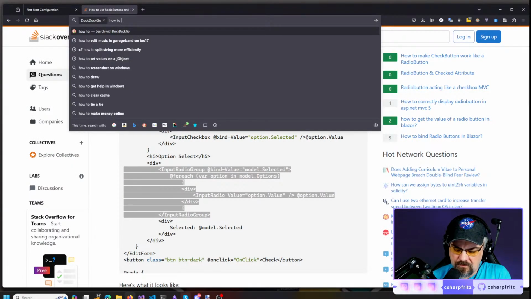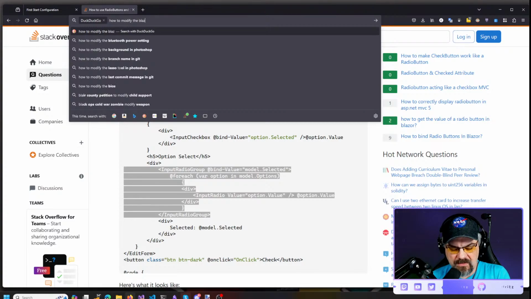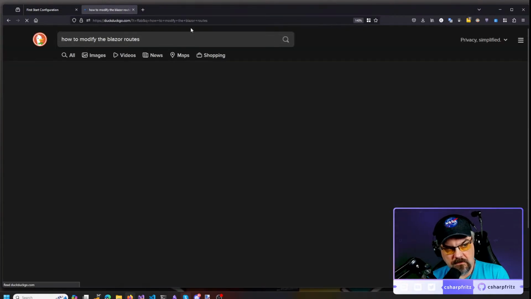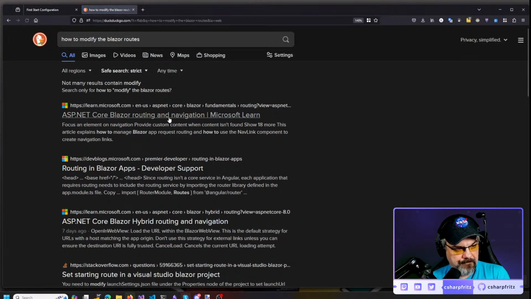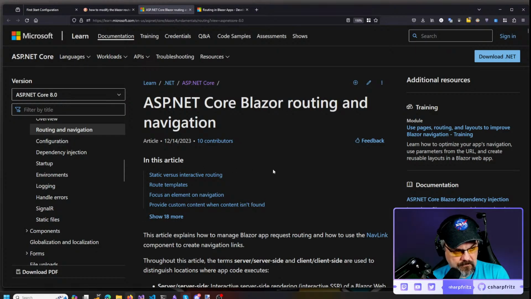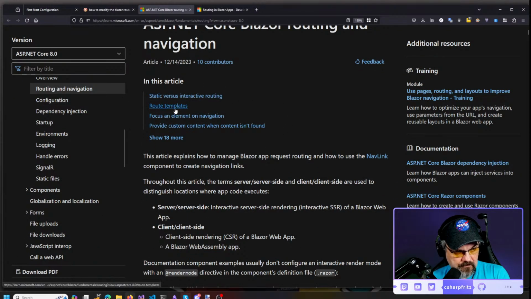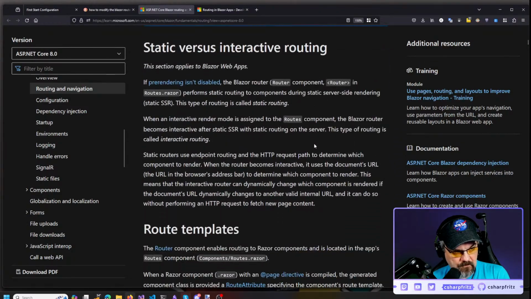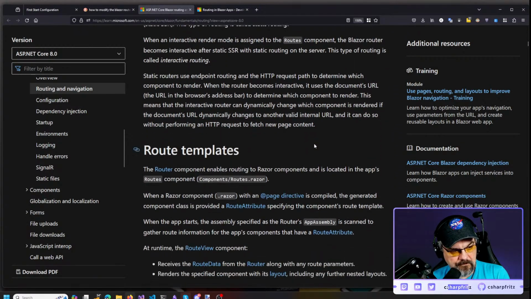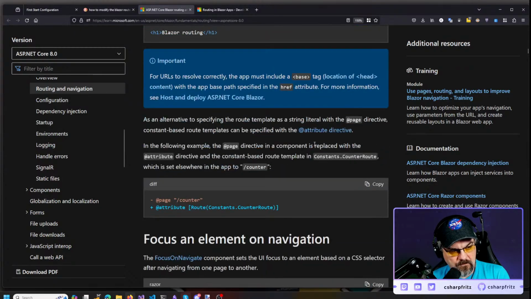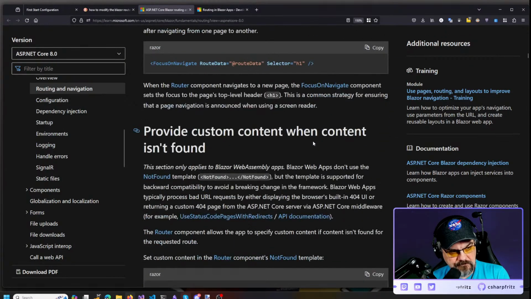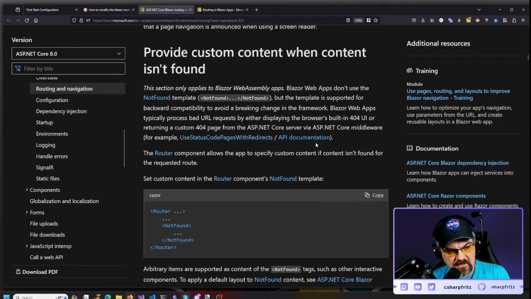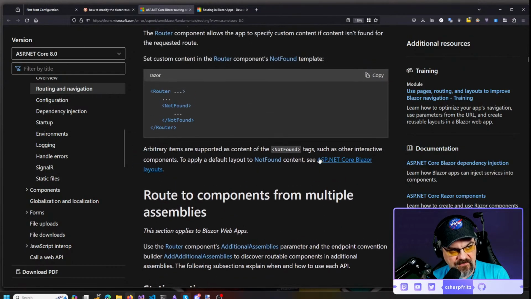How to modify the Blazor routes. Provide custom content when no content is found.